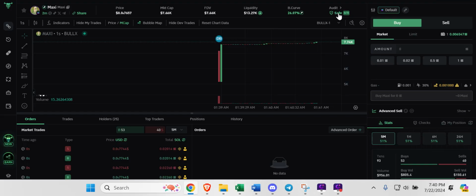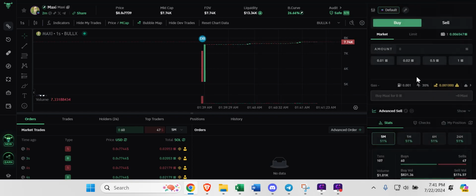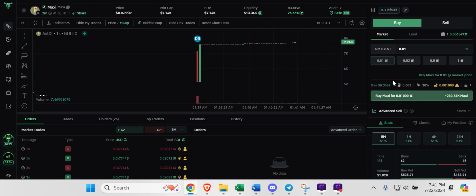And then there's an audit feature here that has different things in terms of the smart contract itself. So if you see something that has some things that aren't safe, it's definitely worth looking at those. Obviously you want to make sure there are no honeypots and stuff like that. But if there's an issue, I think it'll come up with this warning anyways. And then you can come in and say, I want to buy 0.01 or as much as you want, obviously. And then when you buy the coin, I'll show you guys an actual example when we're done too.